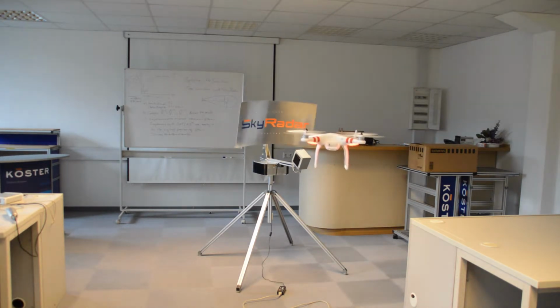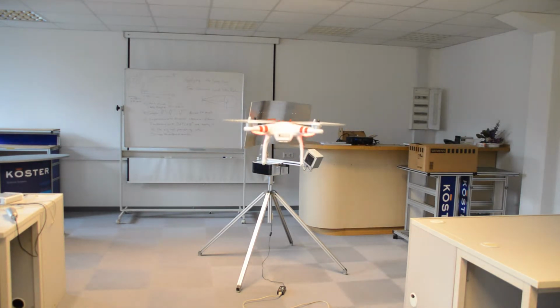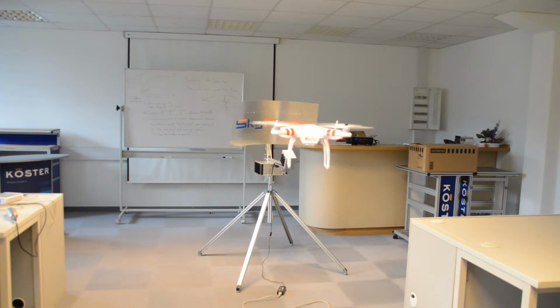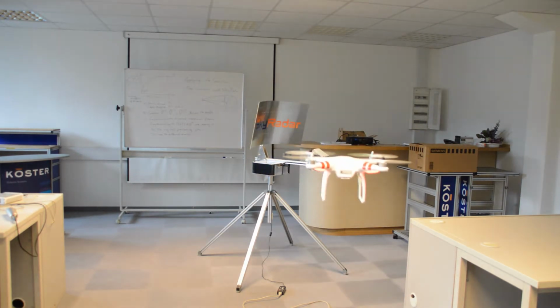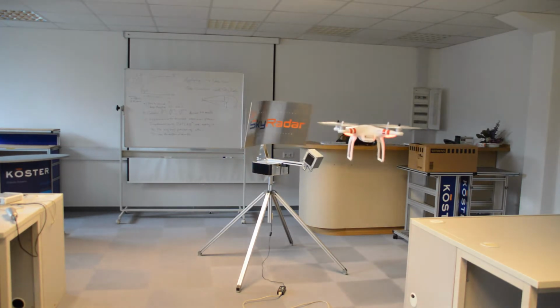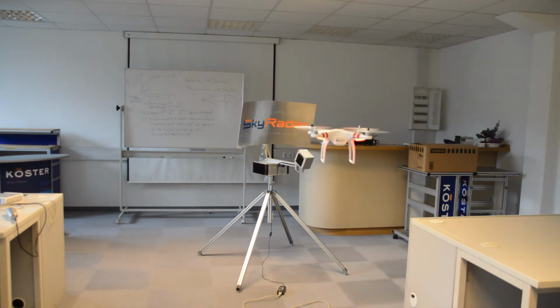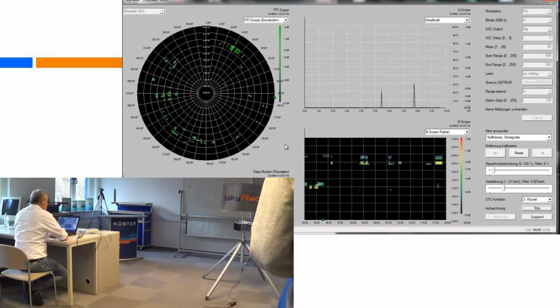It's perfectly safe to do that indoors. As well, it's perfectly safe to operate with our little low power radar, which is in fact working with a power which is comparable to 1/50th of the power of a mobile phone, so no problem.